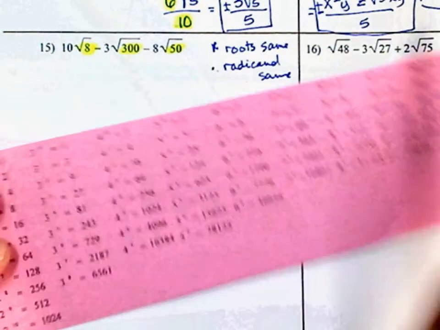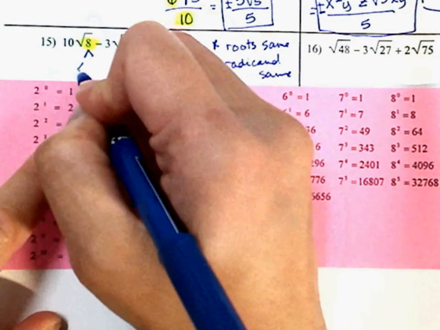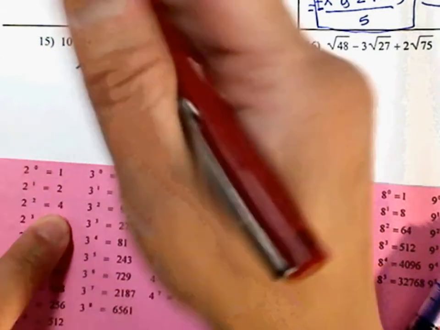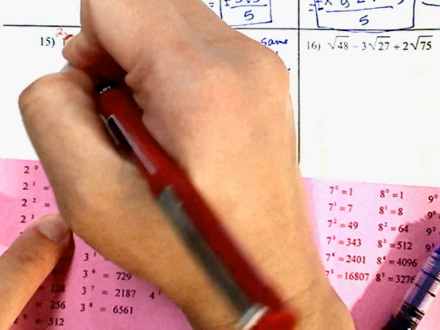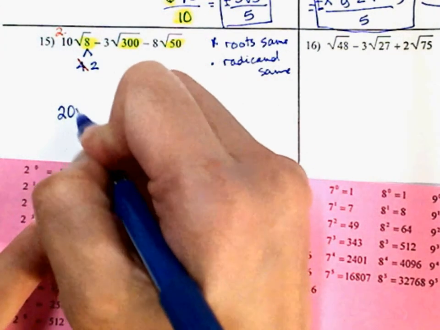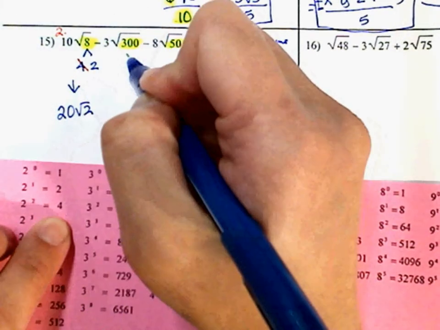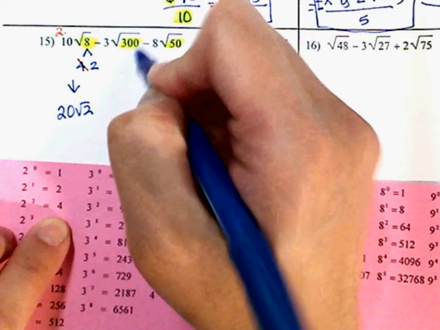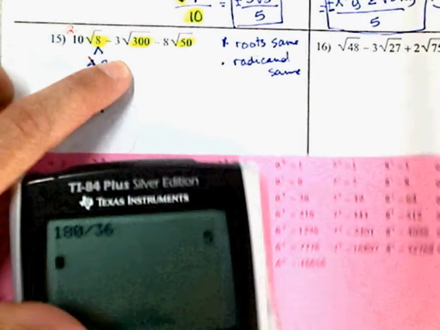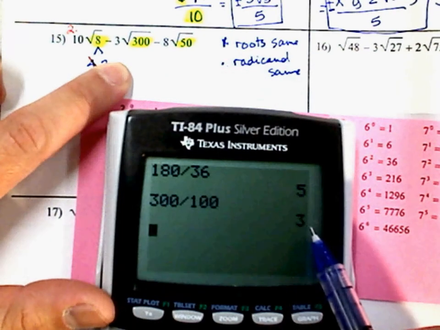Square root. What number goes into 8? 4 and 2. Did you guys see a perfect square? 4 comes out as 2. So 2 times 10 is 20 with a 2 left over. You guys see that right there? This one, factors of 300. Look at your square root. Now, you can use your calculator to help you. Try 300 divided by 100. Does that work? Okay? And you can look at your sheet.